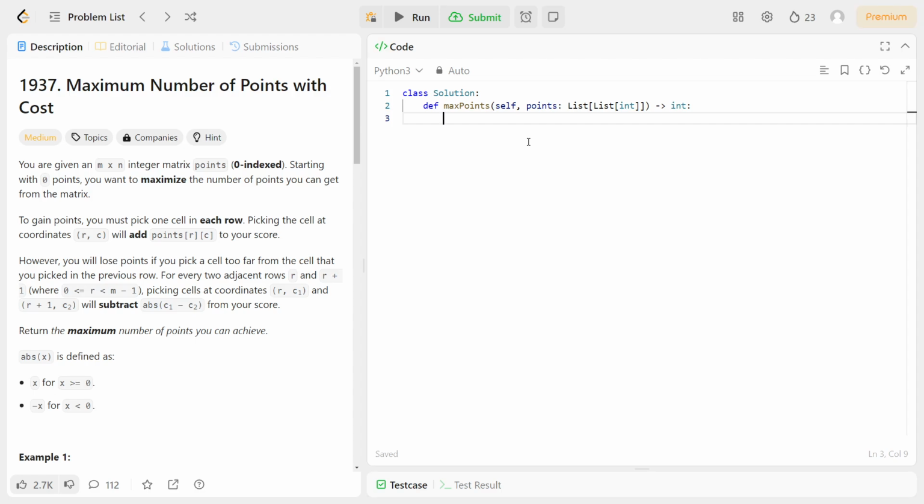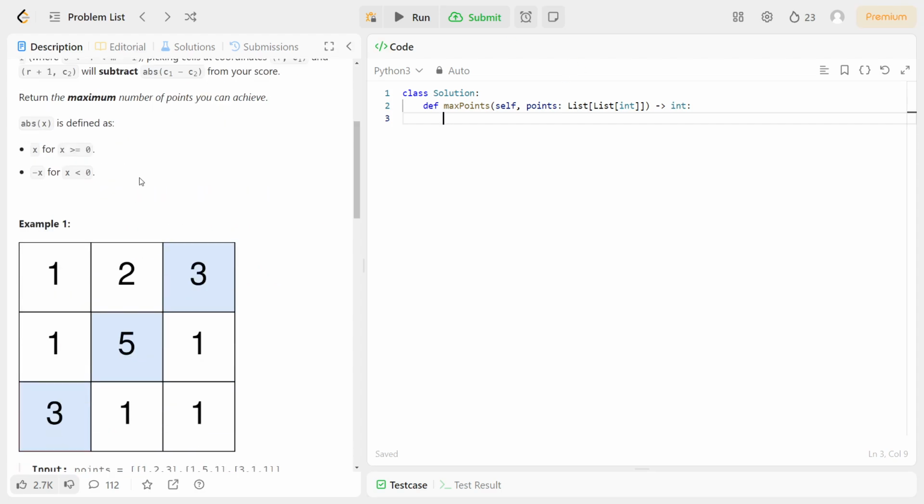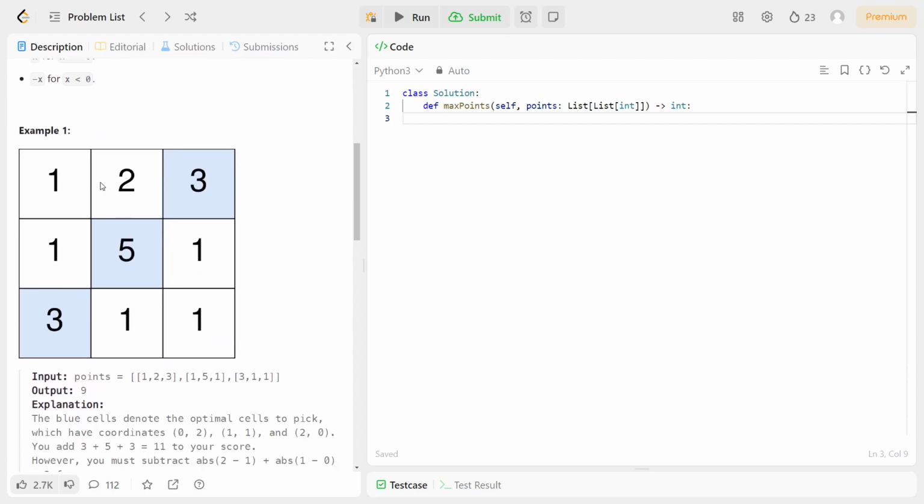And in this example, let's look here. If we had one row, then only the maximum out of this row would be a solution. But when we have a second row, what do we do? We know what's the current situation for the row above, and for this row we'll calculate the best this one can get before adding its value.